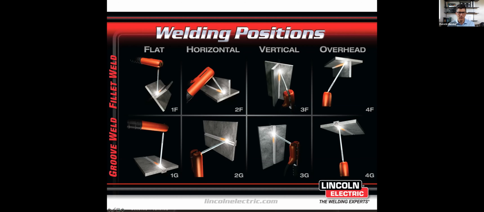in the case of horizontal, look at this, gravity is trying to tear my weld sideways. So while in the flat position my welds tend to be quite symmetrical, in the horizontal position the welds tend to sometimes sag a little bit in the direction of gravity, or they can have undercut, which is another new term, when we weld in this condition.